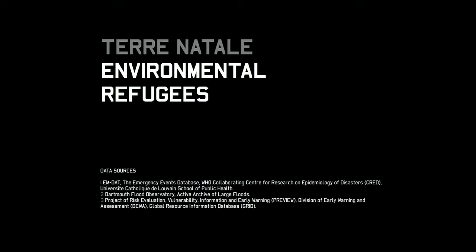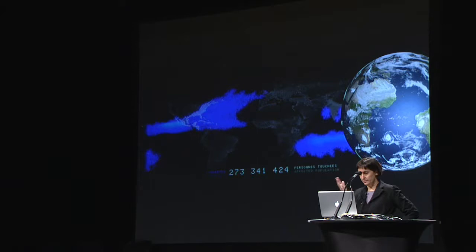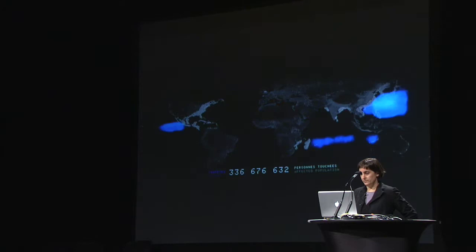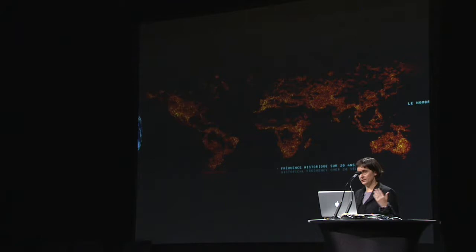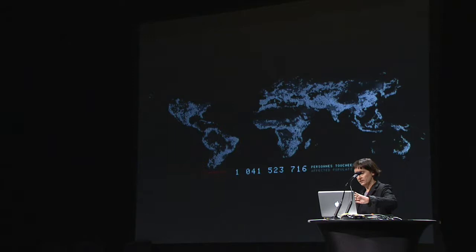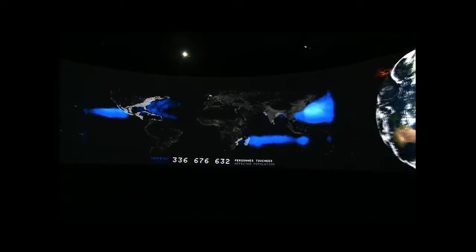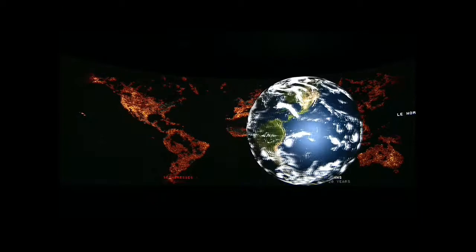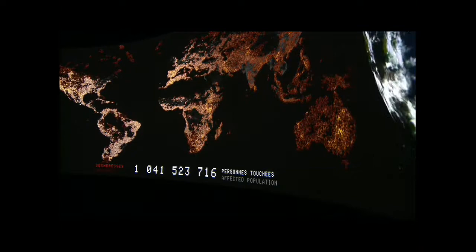The next scenario was about environmental refugees. Floods, droughts, and earthquakes are some of the things that cause people to migrate, and there is a prevalence of natural disasters which is increasing — up around 8% and getting higher. We were mapping both the prevalence of the disaster and the affected population, because it doesn't matter if there's a flood where there are no people. What we found was a really inequitable distribution between what happened with a disaster and how people were affected between the global north and the global south.